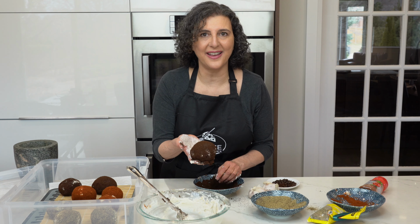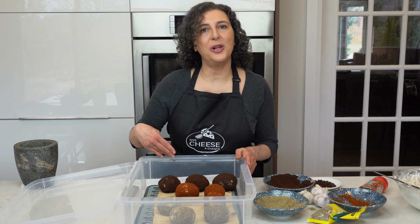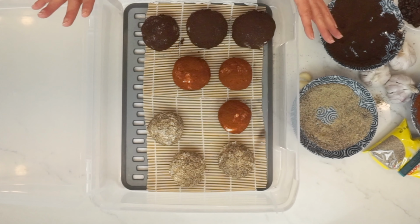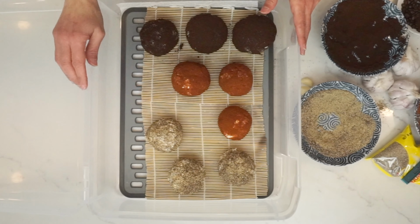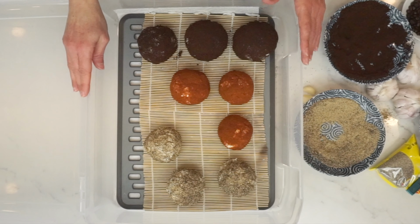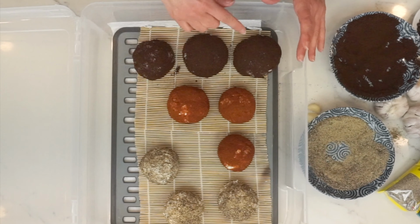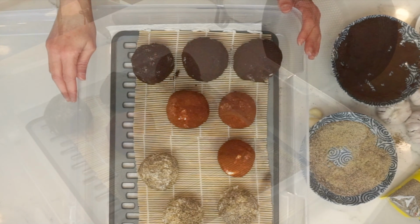How good is that? We've made a total of 9 cheeses with 3 different flavors. There's 3 that are the traditional Belper Knolle with the black pepper, 3 which have a coating of smoked paprika, and 3 that are coated with ground espresso.